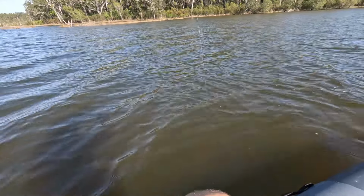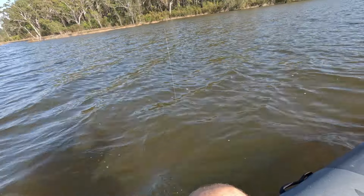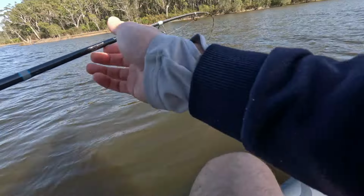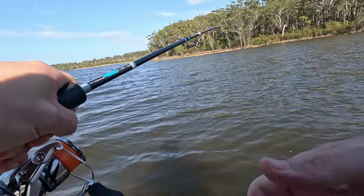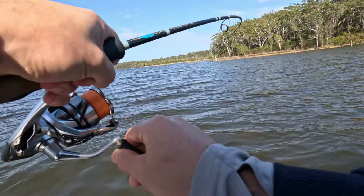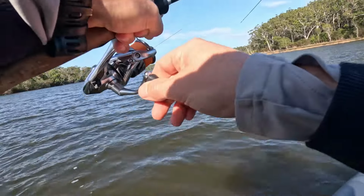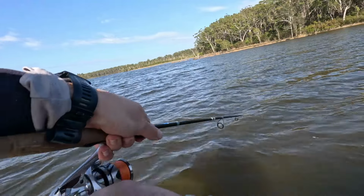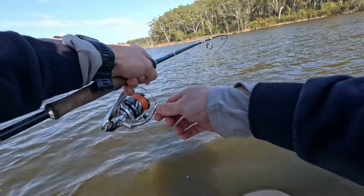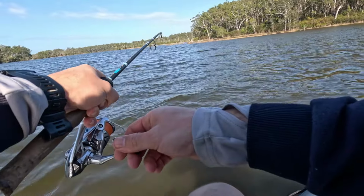No, don't go under the boat. Don't go under the boat. No, no, no. Jeez. No, don't head shake. Oh, yeah. What a fish. What a fish this is. Head down, head down. That's it. Another run. Oh!